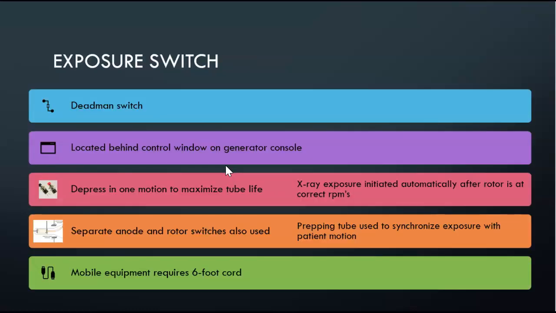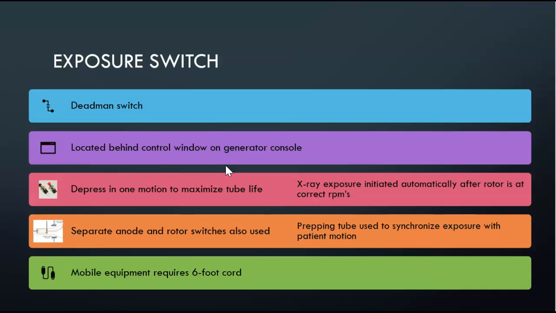The exposure switch is a dead man switch. What does a dead man switch mean? It means if you're taking an X-ray and you have rotored up and you're ready to expose and you drop dead, you are going to let go of that switch. If you die while you're holding it, you automatically let go of everything, all your muscles release. So it's called a dead man switch. If something happens to you, it will stop. If you push it, it doesn't just stay forever. It's only reacting to your pressure.